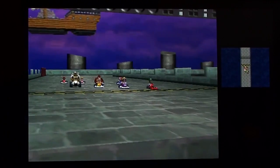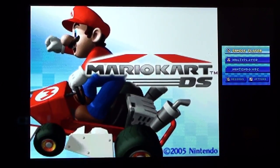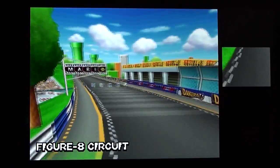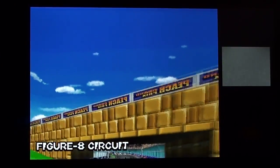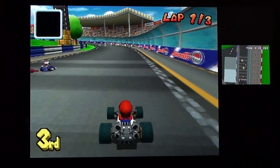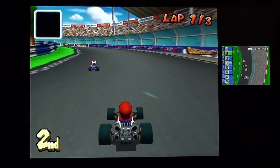Yes, here we go. Of course, I'm thinking it's not working. It's just that I've got the sound turned down. Duh. Single player, okay, that's what we want to do. The sound will be perfectly normal and nice as you would expect. I've just got it down because Nintendo are just arsey about these things. Can't remember the controls. That one will do. But you will see it plays beautifully. And I've played plenty of other DS games on it as well.